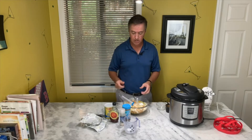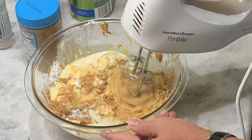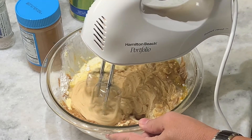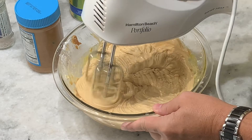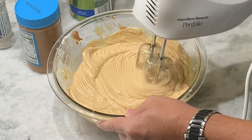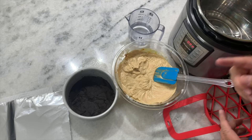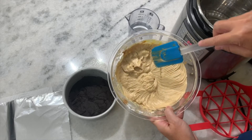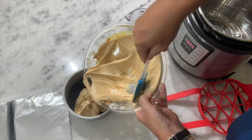Some people put it through a blender or a food processor — I've got a mixer here. We'll put it on low and get all of this mixed up. We put this on low and just start to blend and mix it together. See that velvety consistency? That is what you're looking for. Make sure you get everything off the bottom. We have taken our crust out of the freezer — it's nice and firmed up. Now we are going to put the filling inside of the cheesecake pan. Gently, you can see how velvety that is — we are going to gently pour all of that filling.